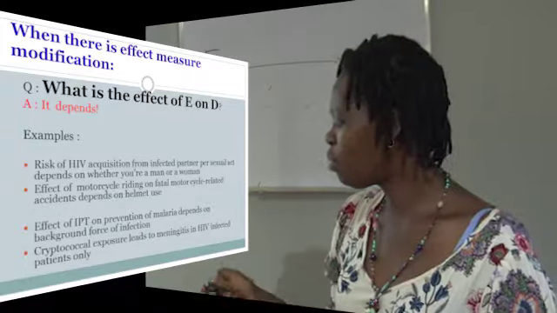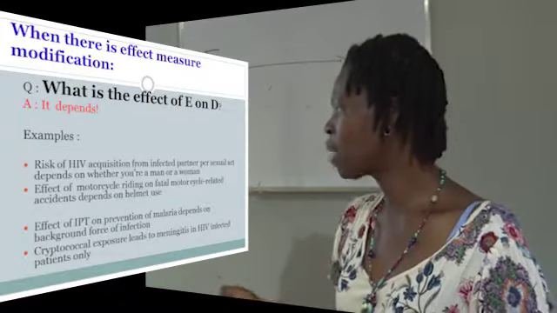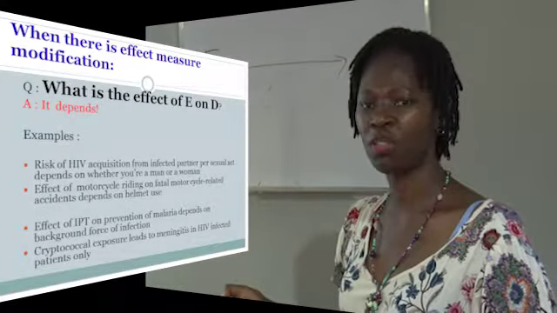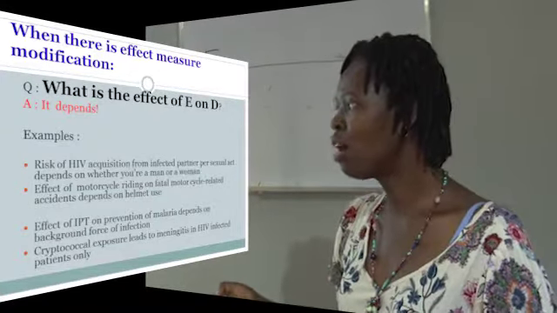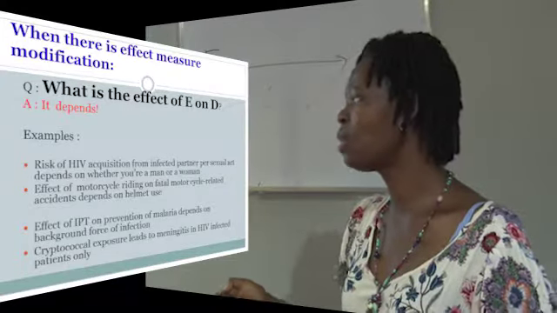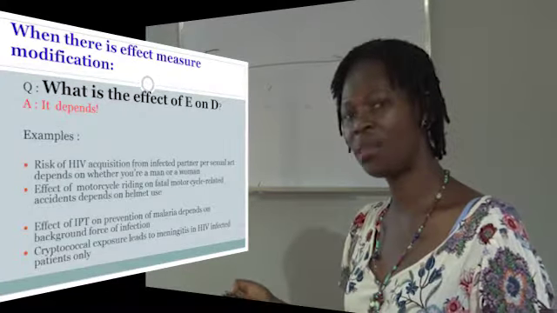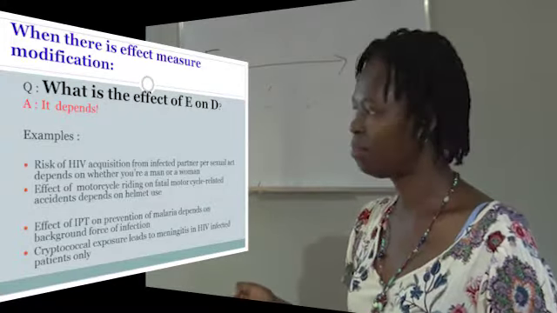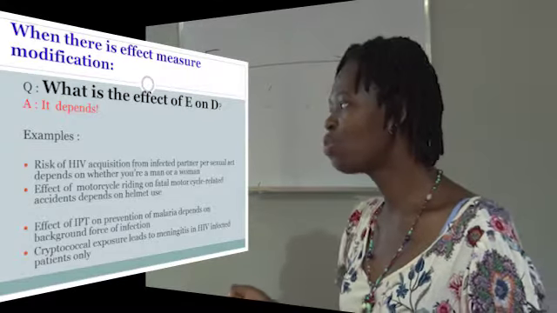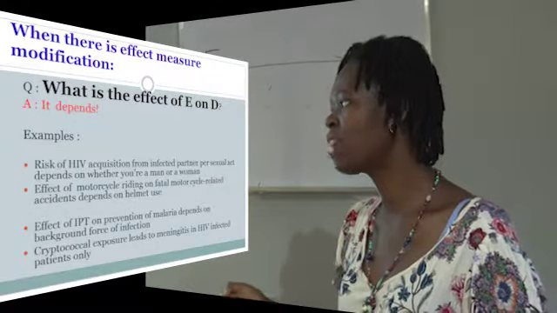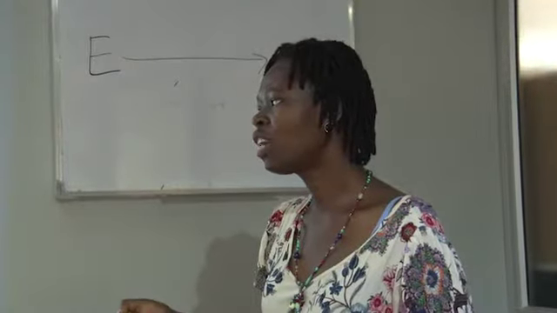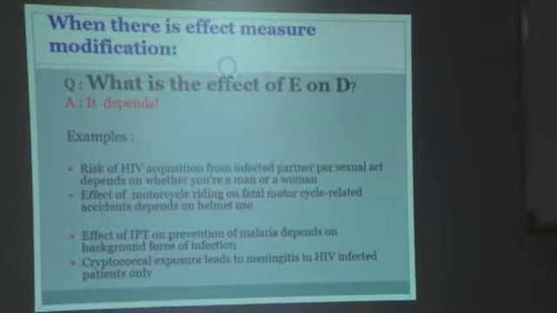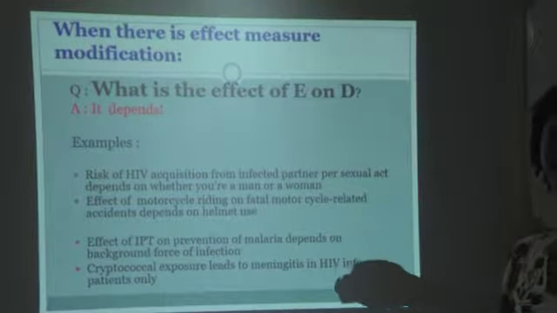So in other words, whether the prevention of malaria works depends on a third factor, which may be an effect modifier. If you're gathering information on whether someone is taking the preventive treatment and whether they are getting malaria, you need to gather information about the background environment where they are living, and check whether this factor is modifying the effect of preventive treatment on getting malaria. Is it modifying it or not? If it is modifying it, you report the two different effects that are happening.